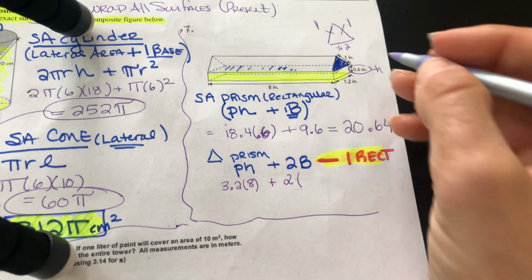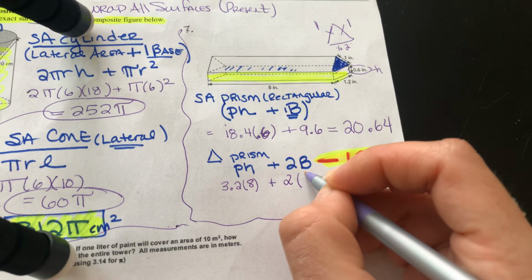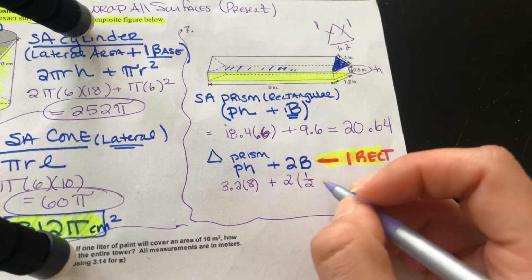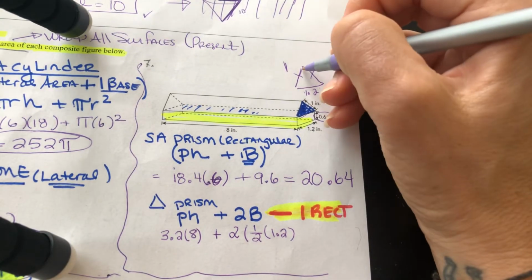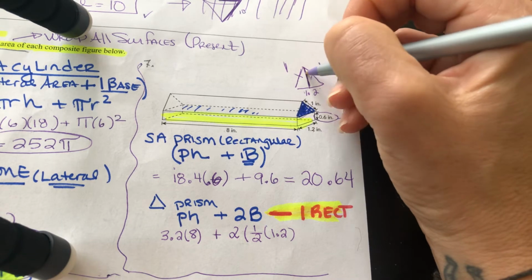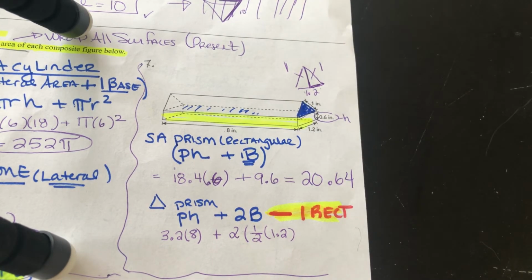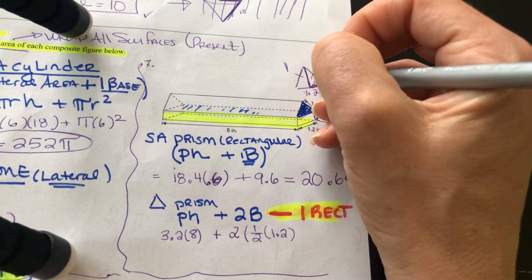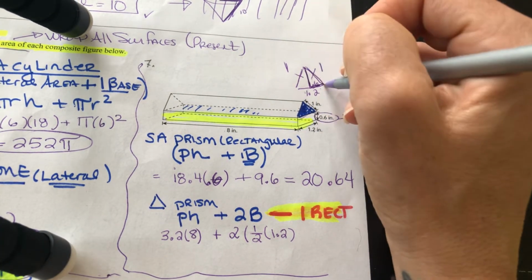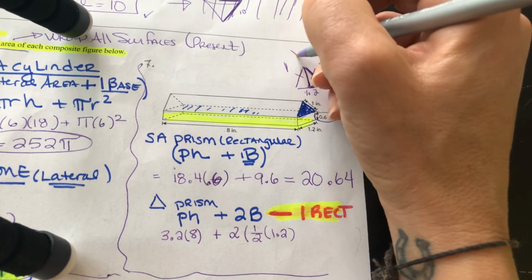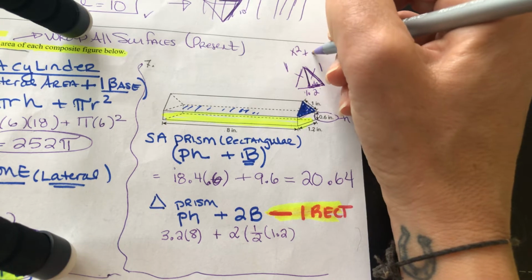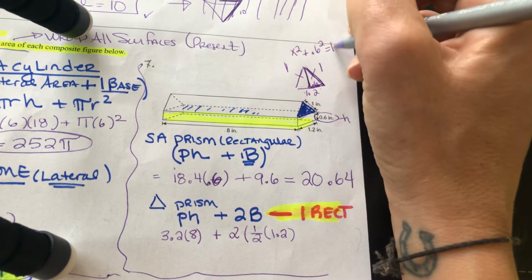All right, so here we go again. It's a little harder. My bases are triangles, so I have 1/2. My base is 1.2. Yikes, we have to figure out our height. So come over to this problem. So half of 1.2, you guys should realize is 0.6. It's kind of ugly. And then we want to do Pythagorean theorem to find the height. Yes, the triangular ones are hard. So x squared plus 0.6 squared equals 1 squared.